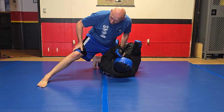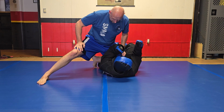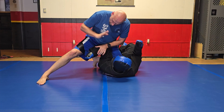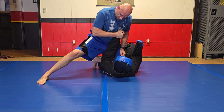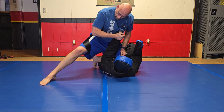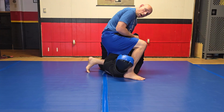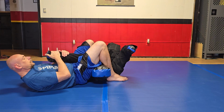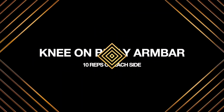Knee on the belly, other foot posted, at least parallel to their head. Okay, he pushes on my knee, same side hand, reaches down, grabs, pulls that arm up right to my chest. Now I'm going to take this leg and I walk right around. From there, fall down nice and slow, controlling the descent, and there's the arm bar.